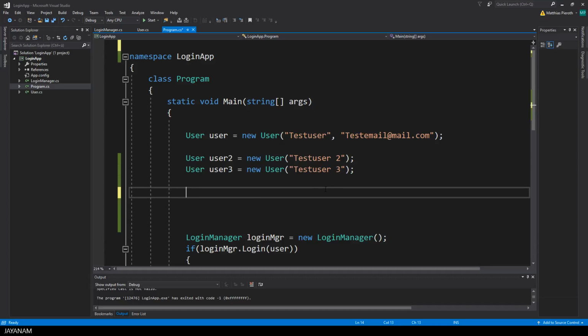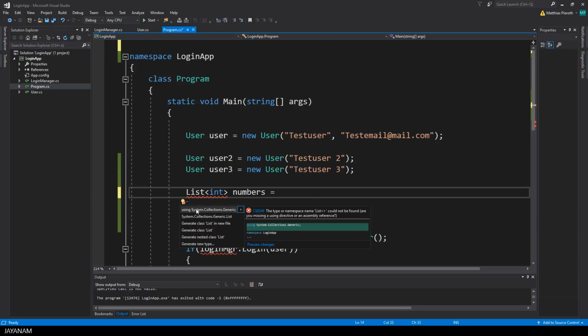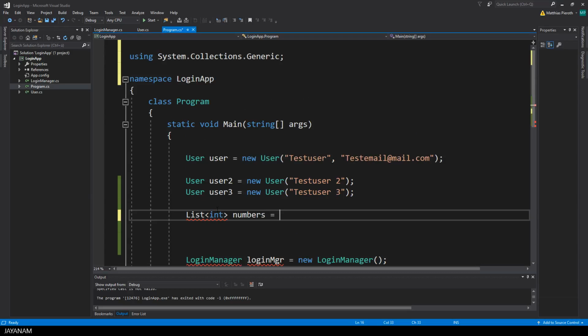namespace System.Collections.Generic. This list is just called List, very simple, and then you have to define the data type of the items that will be stored in this list. This has to be done by using these angle brackets. And in the first example, I will store numbers, integers. But before I can use it, I have to include the namespace. So select here using System.Collections.Generic. Okay, as we did for the array list, we create an instance of this list by using the new keyword. And again, we have to define the data type.